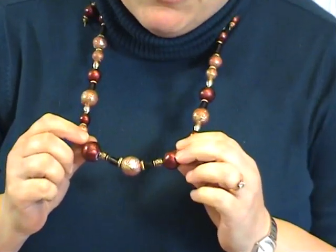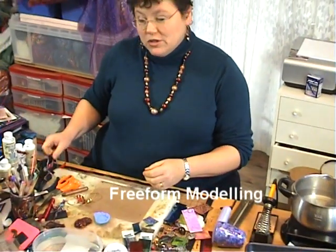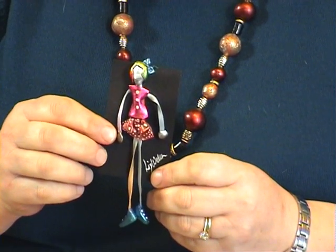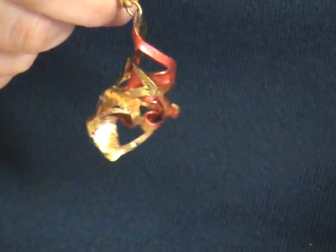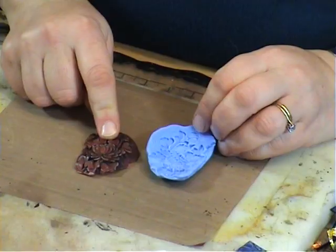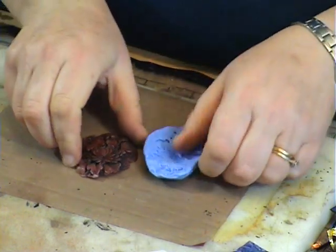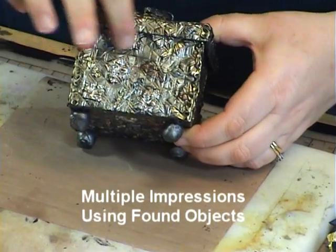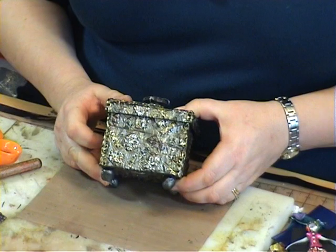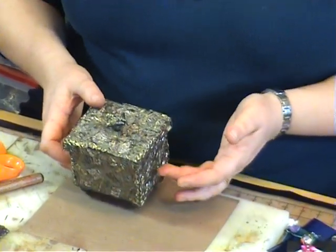Applications for the wet heat method include bead making — these beads are made by rolling bits of plastic in the hot water, and you can use a bead roller to form the shapes, though these ones I made just in my hands. Anything that you need to free-form is when you need to use the hot water. For instance, this little Lizzy doll is a hot water technique, this pendant is made from scraps and you could only do this using hot water. Friendly plastic pellets molded into this little silicon mold are also softened using hot water. And if you want to stamp into something repeatedly — like this little box where the textured surface has been stamped into repeatedly without using inks — that's the hot water method too.